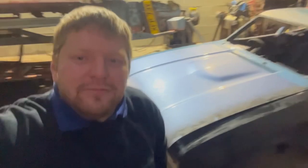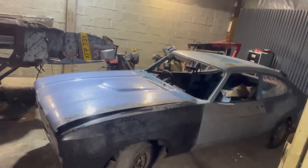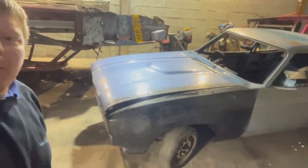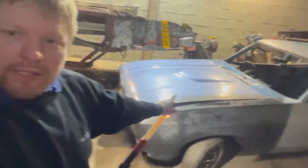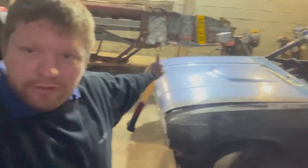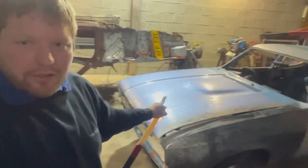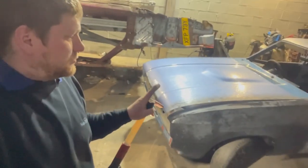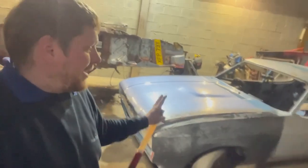Welcome back. Sorry, I was looking at the screen — the lens is actually this side. Anyway, here she is. I don't think there's anything to be super proud about — it's only an original 1.6. I'm going to show you around it and I want you lot to leave it in the comments: what should we get done with this? Do I cut it up to repair Rusty? I've had a quick look and I think it's a bit too good to cut up. Do I just put it back up for sale — I know for a fact I'd make a profit.